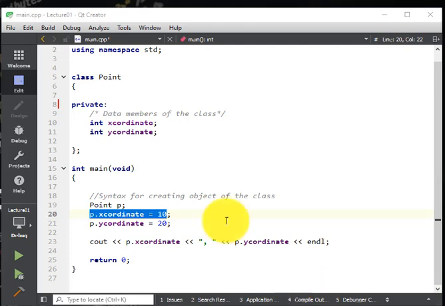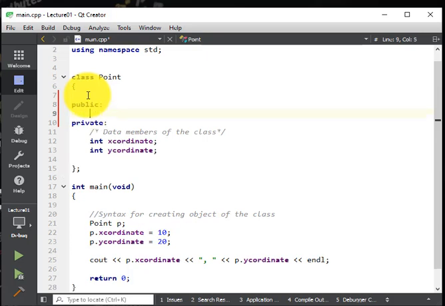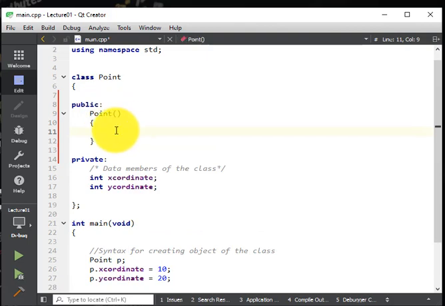So I'm going to go to this class and create a constructor, and remember that the constructor has to be public, so I have declared another access specifier, the colon, and then the name of the class, which is Point, and no arguments, and then the body of the constructor. This is a method because you can see it has a pair of parentheses in front of it, and it has no return type like void, int, float, char, or some other data type. It can take arguments, but for the moment this constructor has no arguments, and this is called a default constructor.